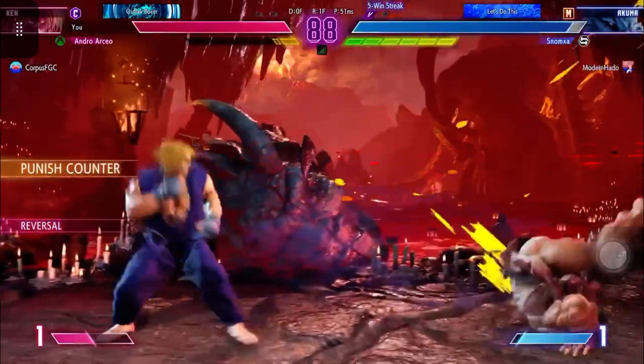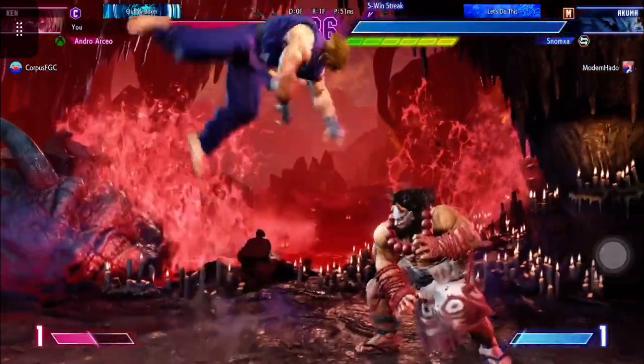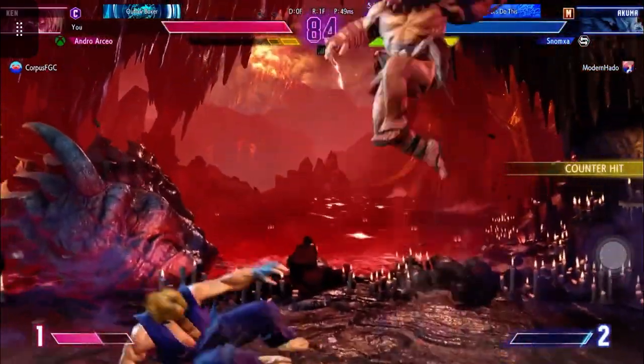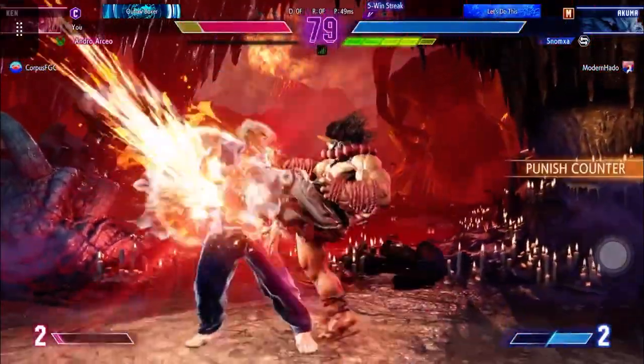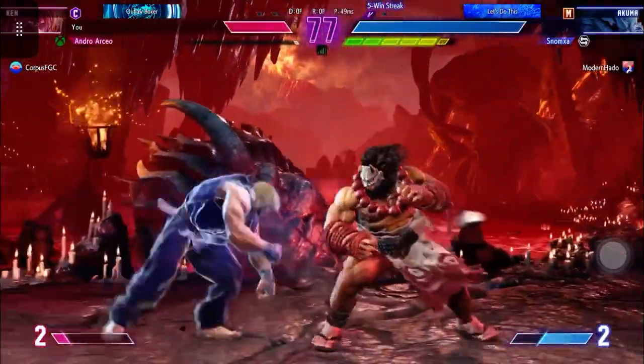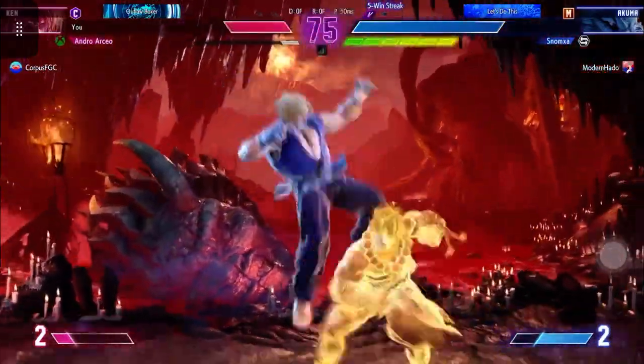Dashes forward. Knockdown. Jumps in. Hit them with a stopping bomb. Experiencing burnout. Player 1 has an empty drive gauge. This is a very precarious situation.